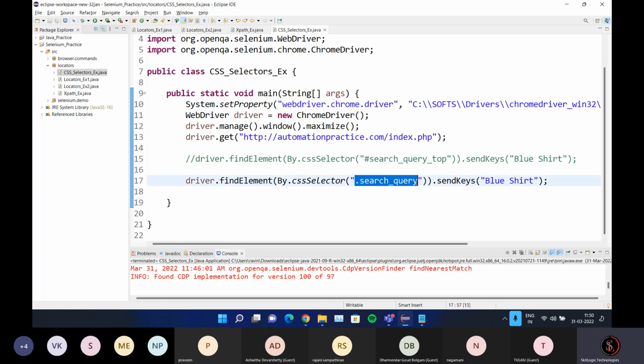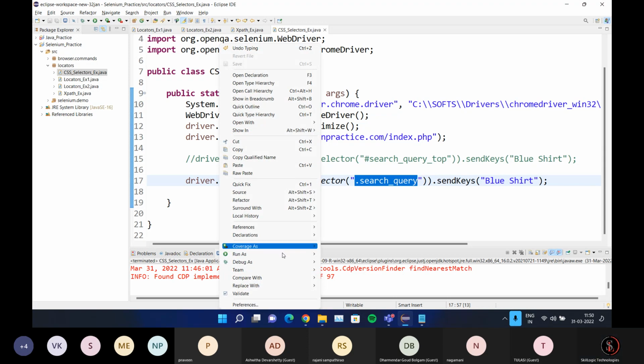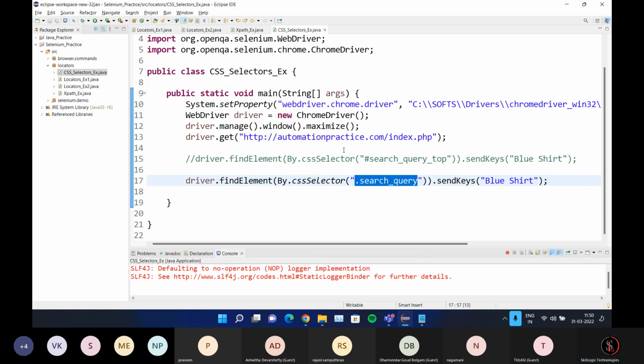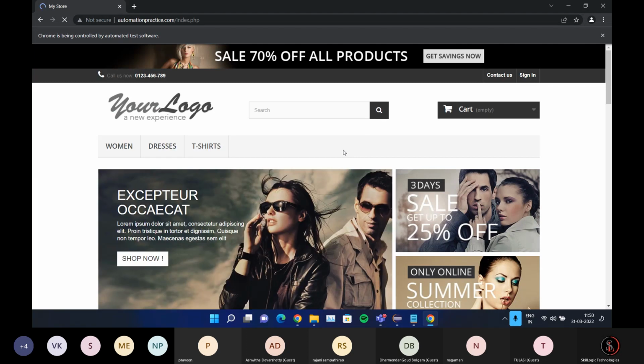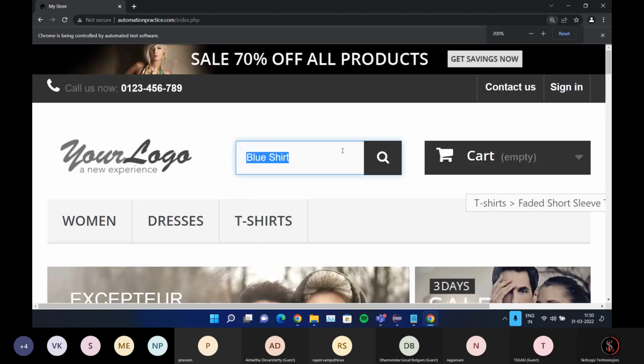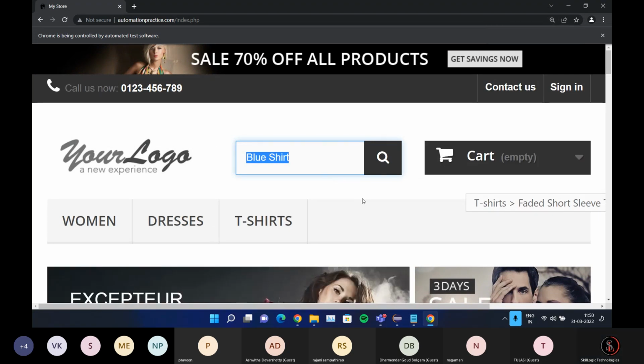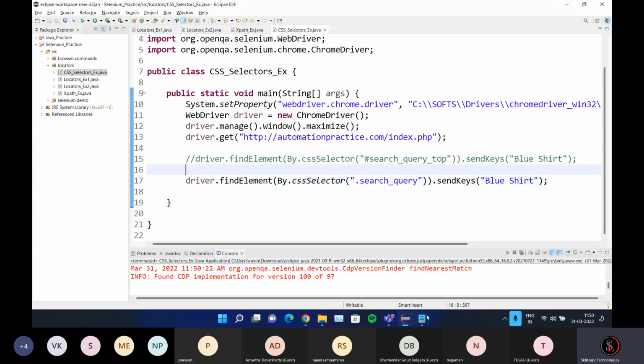This is how you have to write a CSS selector with the help of class name: dot class value. Run this. See, now we are able to perform the action, right? So that's about the class name.